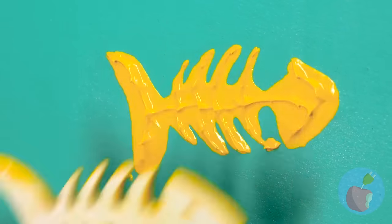Next up, let's whip up some kinetic sandcastles. But what's the fun in sand if you can't search for buried treasure?